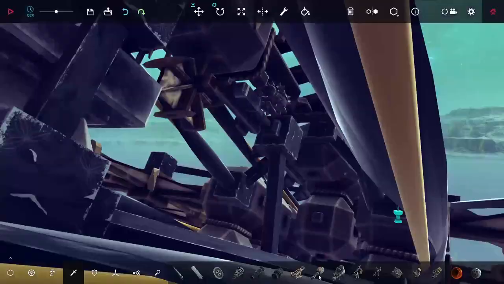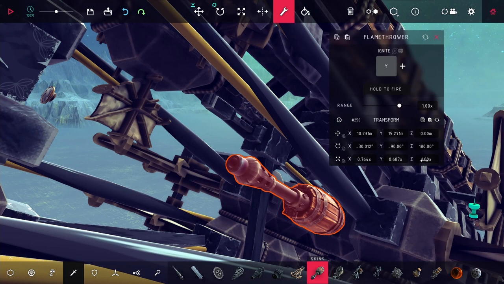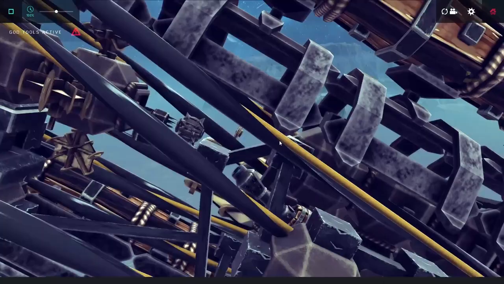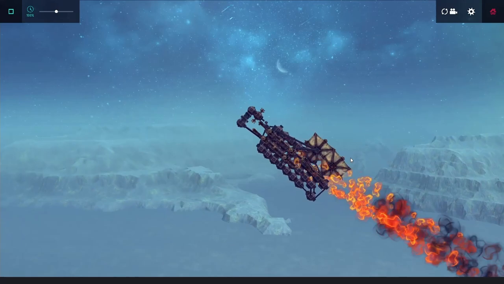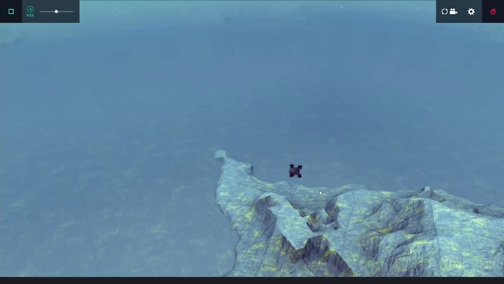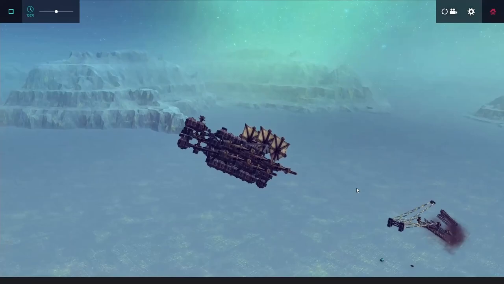It didn't explode, but I'm not totally done yet, because I still need a way to blow up that bomb. I was thinking of putting a flamethrower in here on the main body, and by doing that, I have no extra weight on the really small stage, so that prevents it from getting overloaded, but I'm still able to blow up the bomb. Finally, I wanted to give it a test, so I threw it out of the launcher, and it seemed to work well. I got all the way over this mountain, and I was really happy with that.